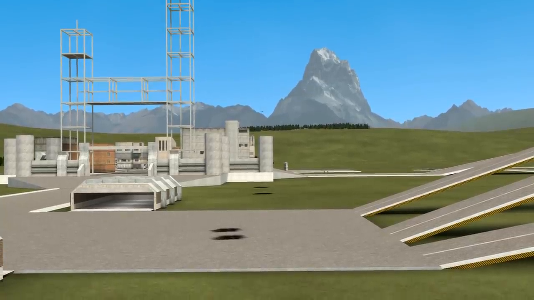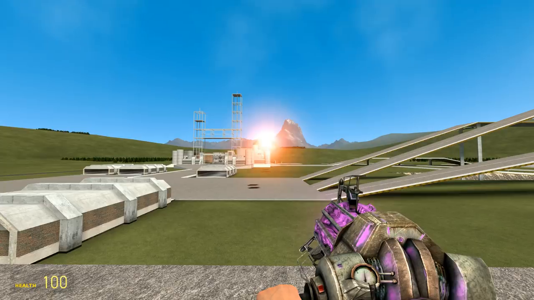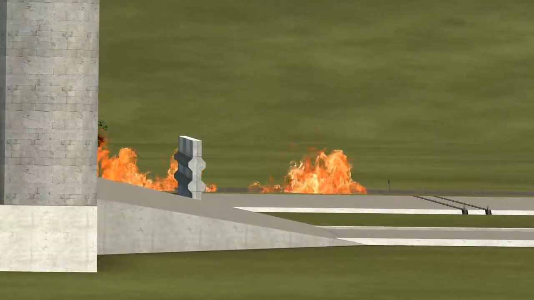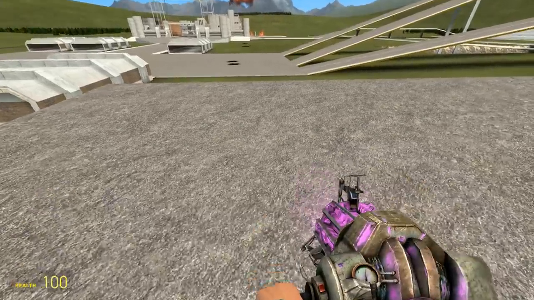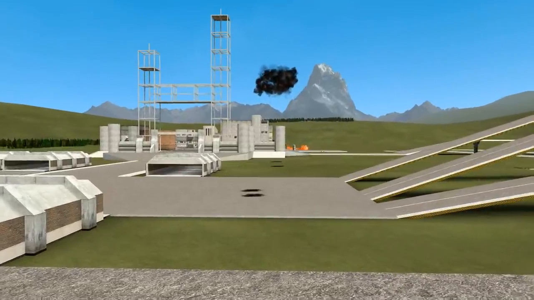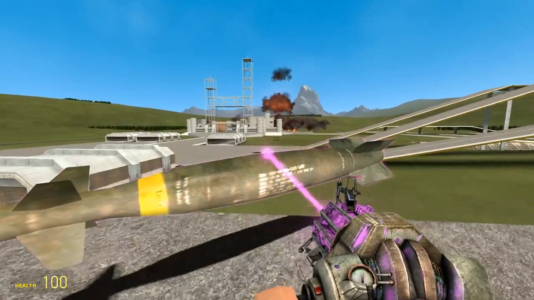So I kind of threw that a little far. Oh, jeez, I started a fire over there. Oh, man, I did not mean to click that. All right, we'll do this a little closer now. Okay, that should be a little closer. No, no, same distance. All right, screw it. I'm just going to throw it right there.